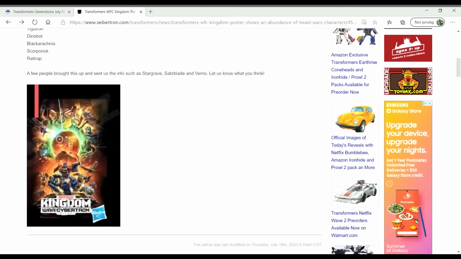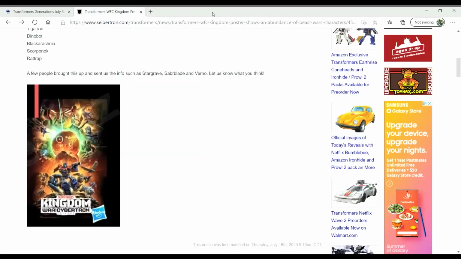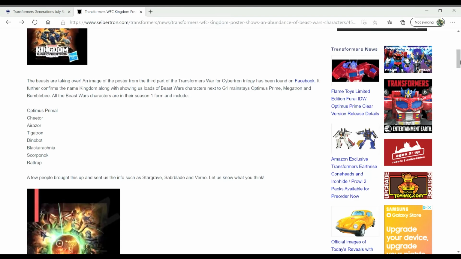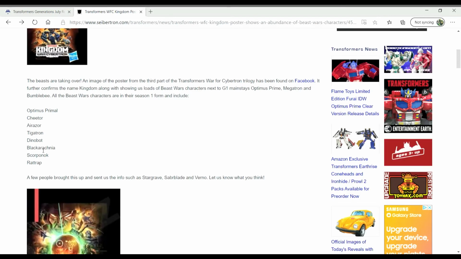And now finally, Beast Wars fans are going to get what they want. And it looks so awesome. We got the golden disc in the middle. And there's some characters that are seen on the poster. Hopefully, this is just the first wave. Maybe they can throw a few G1 characters in there, but I want this line to be mostly Beast Wars. We're going to do Optimus Primal, Cheetor, Air Razor, Tigatron, Dinobot, Black Arachnia, Scorponok, and Rat Trap.